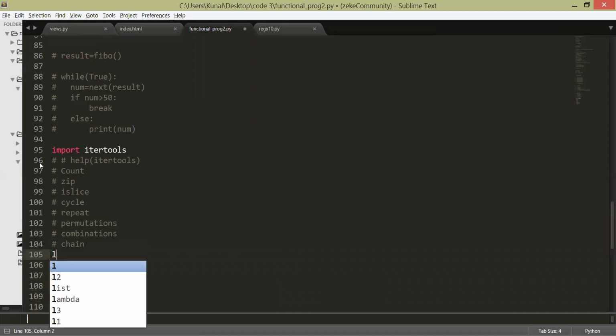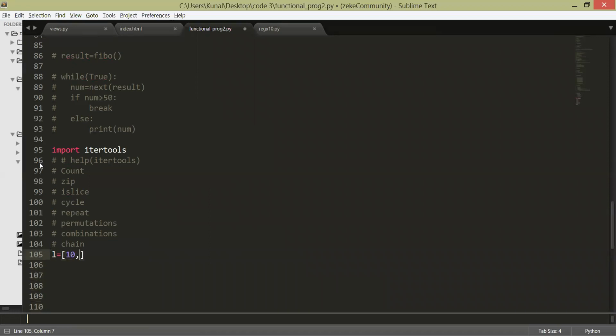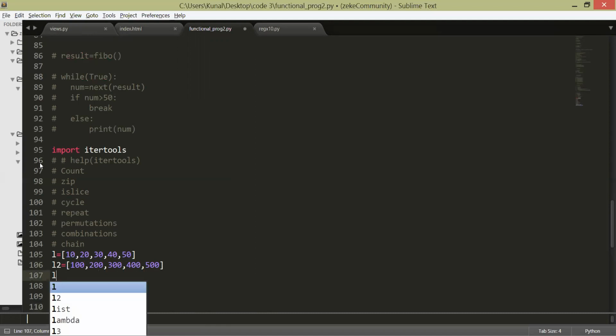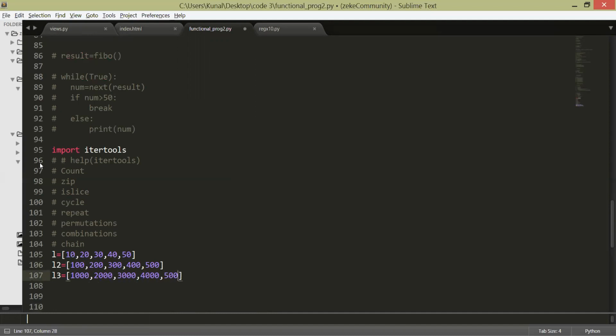So let's say you have multiple lists. I have to combine them and then iterate through them.